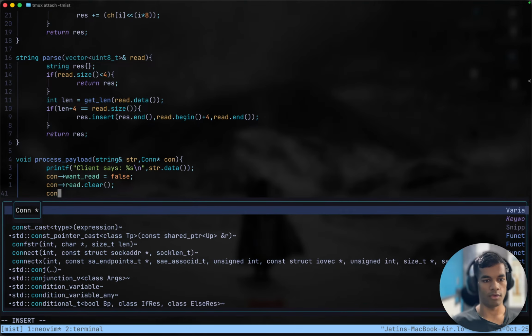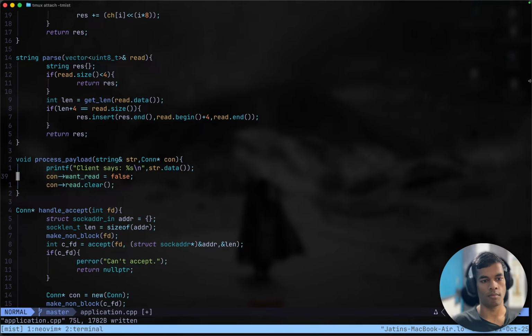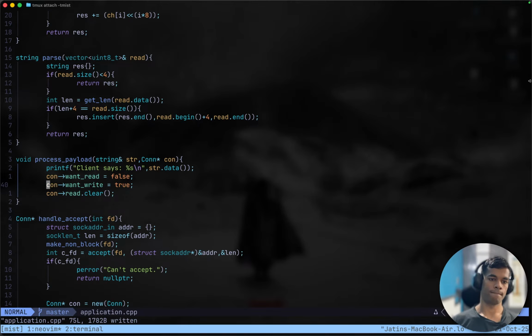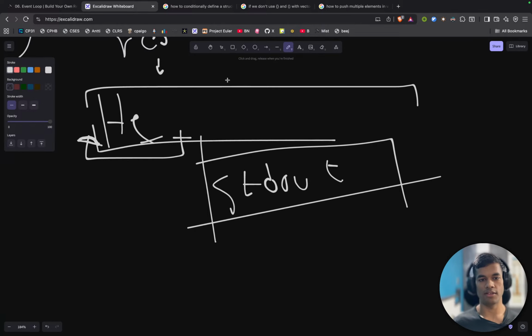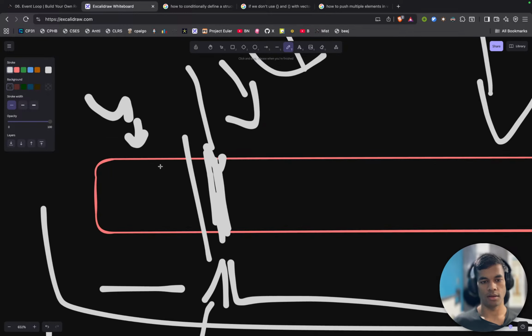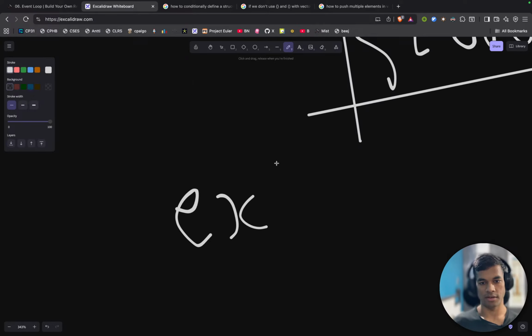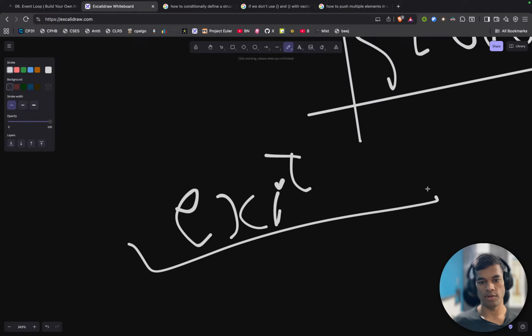Now we will say that we want to write to this thing. And we can make this even more elegant and say that when the payload says exit, we will close the connection after this.